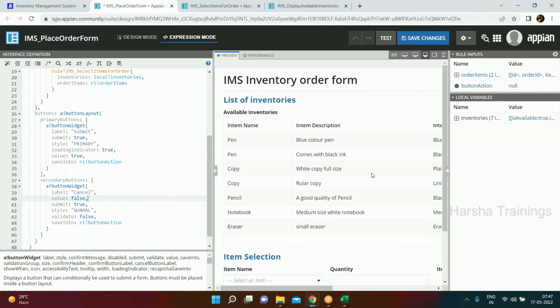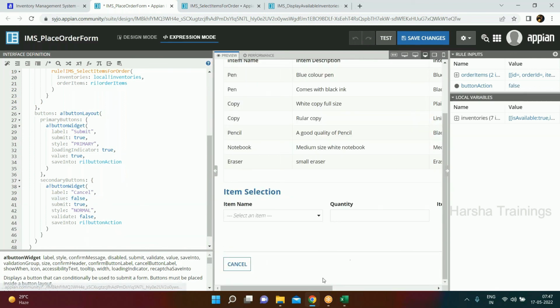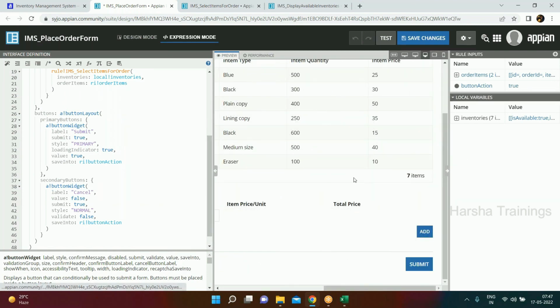Here you are passing the value as true and the value as false, right? What is the purpose of giving those values? We'll see that. When you go to the process model level, you need to decide what action the user has taken, cancel or submit. If the user has clicked on cancel, you don't have to perform anything. You just have to close the form. If the user has clicked on submit, then we have to perform certain operations, right?